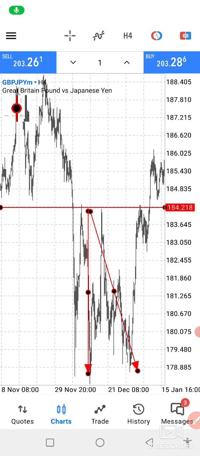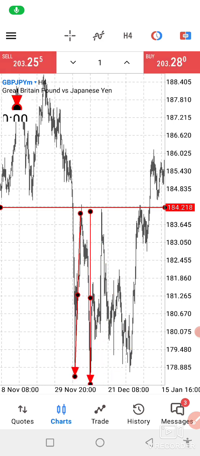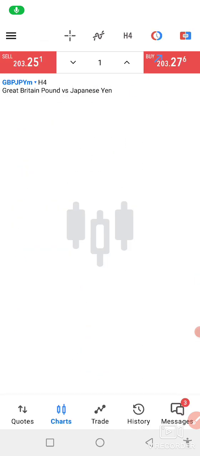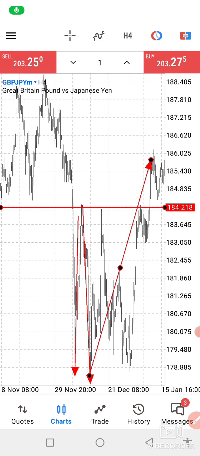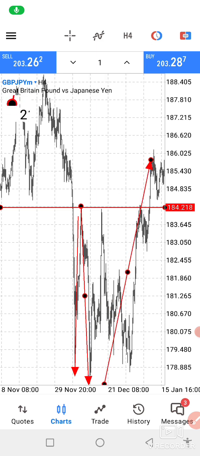We are going to take this and then we have a move like this, and then another move like this. I'm following this path. This is a Z. The market was making lower lows. This market is in a downtrend, because this is the swing here, and it went down further.